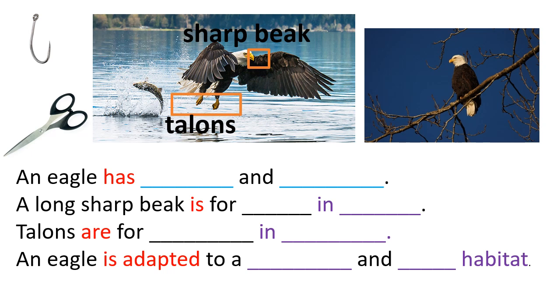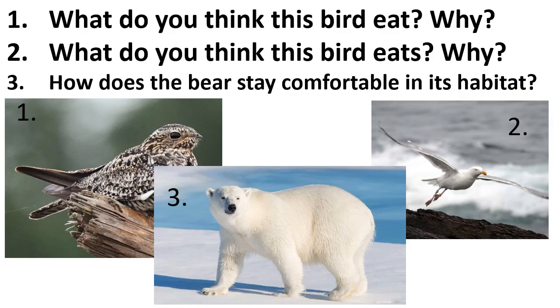Where does the eagle live? What kind of habitat? What do you think this bird eats? Look at picture number 1. Why? Do you think that bird eats a really large fish, or a small berry, or a small insect? Number 2, what do you think this bird eats? Look at that bird's habitat. What kind of food do you think the bird in picture number 2 eats? Do you think he's eating insects or fruit? And number 3, how does the bear stay comfortable in its habitat?